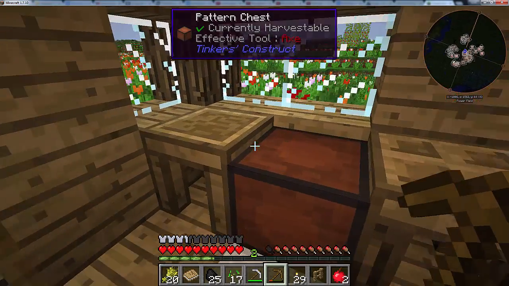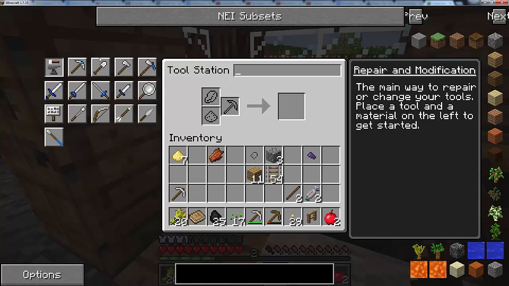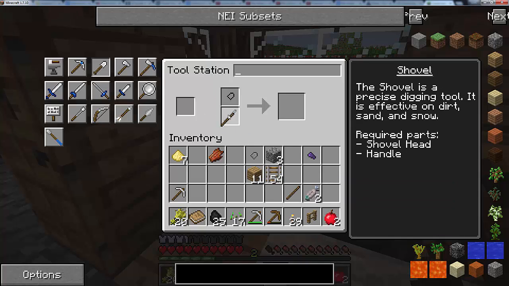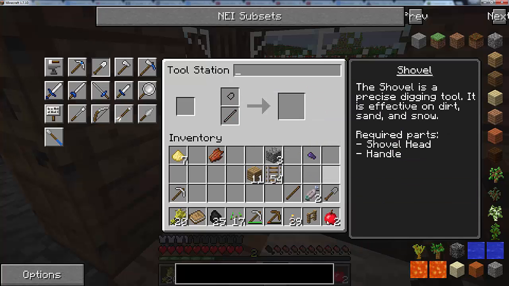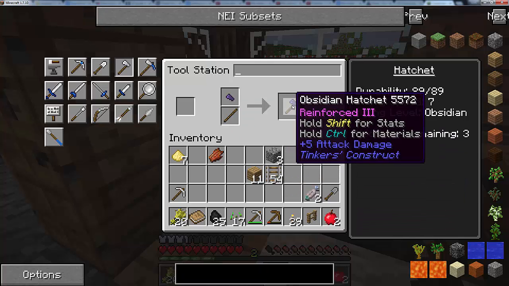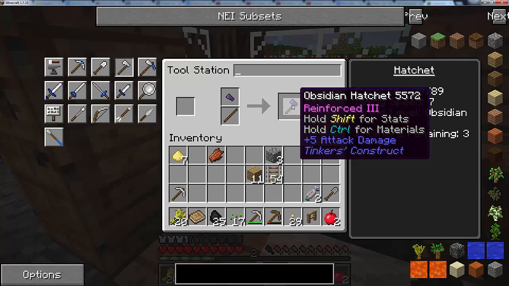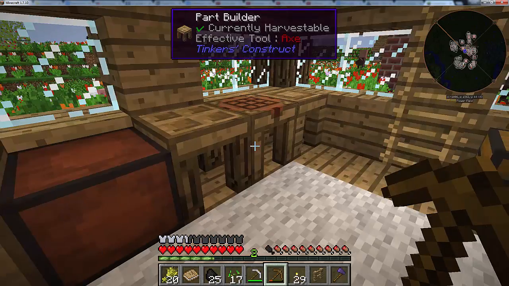Then we're going to do our tool station. And now we have enough for a shovel. So we put a shovel in here, get a stone shovel. And the nice part is these are repairable. So when you run out of resources, all you have to do is put another block in of the same type. Now, unfortunately, I do not have really any more obsidian, so when that's out, everything's going to be out.